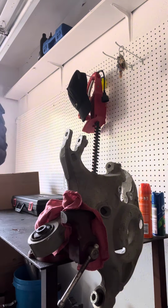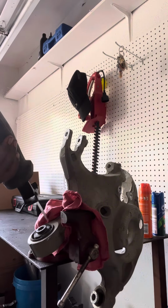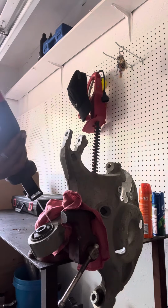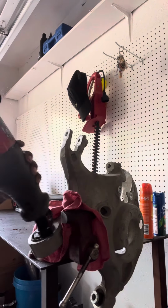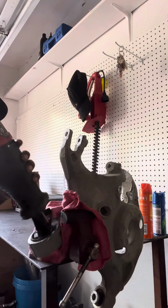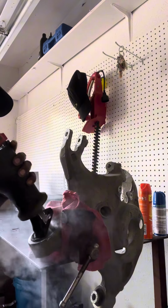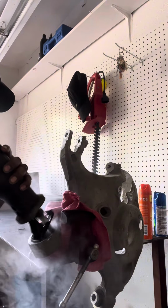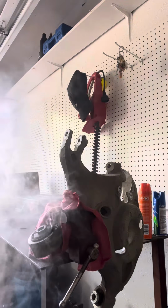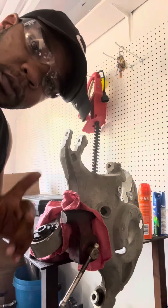So let me do that. Get your safety glasses, guys. Make sure you got your eyewear on. You're doing no job without eyewear. All right. Let's see if I can get in there first. That don't work, we're gonna do it like this.